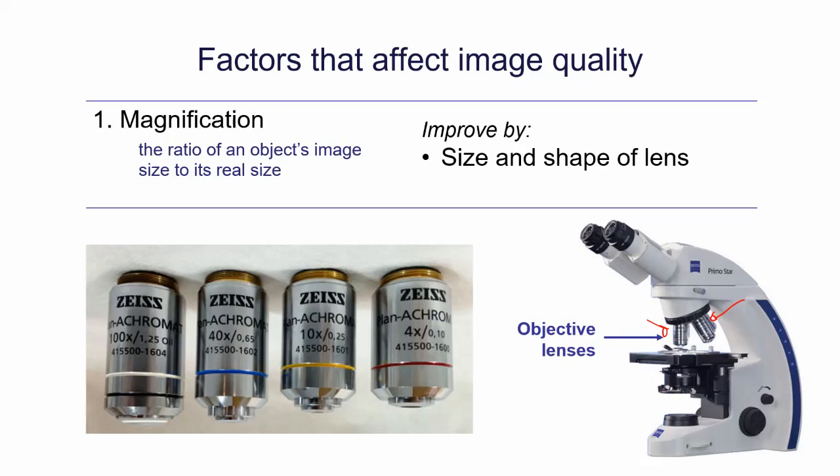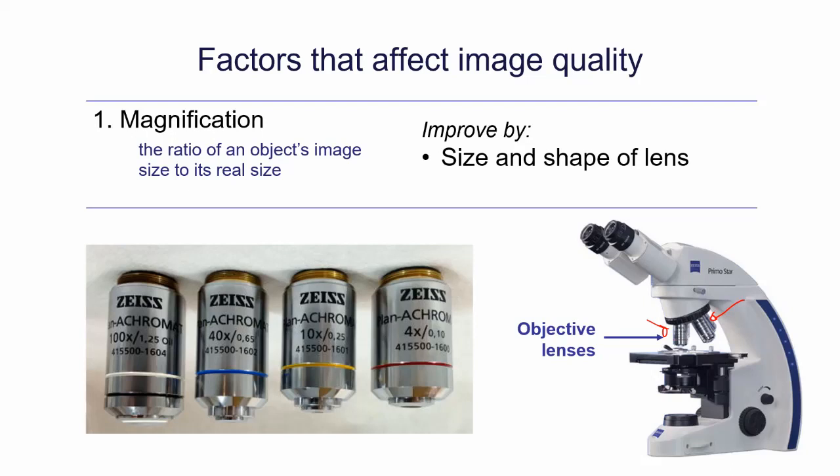So you can still get different magnification, but it's kind of like you probably know if you have an older cell phone and if you zoom in, the picture doesn't look as nice, but you can still zoom in and get a big image. But newer cell phones tend to have better lenses and they have better zoom capabilities.